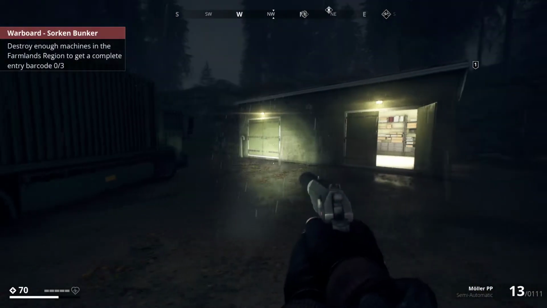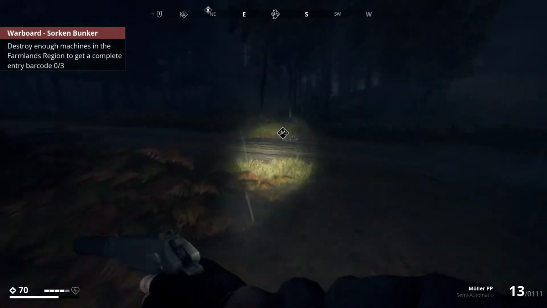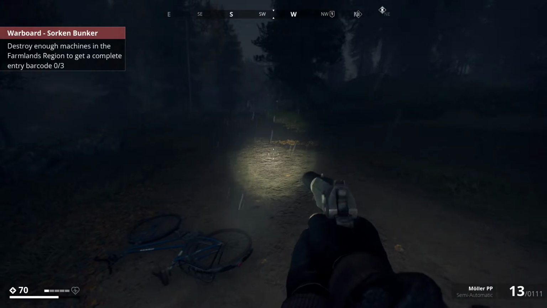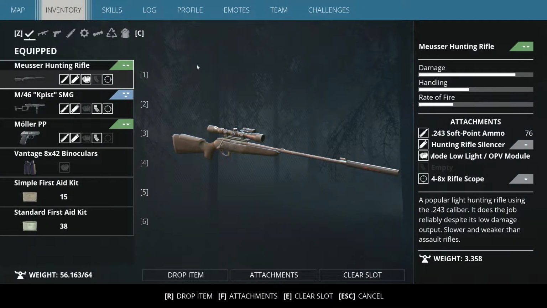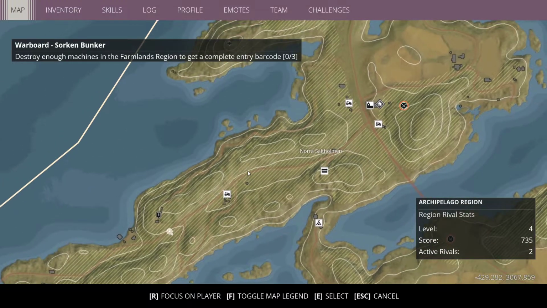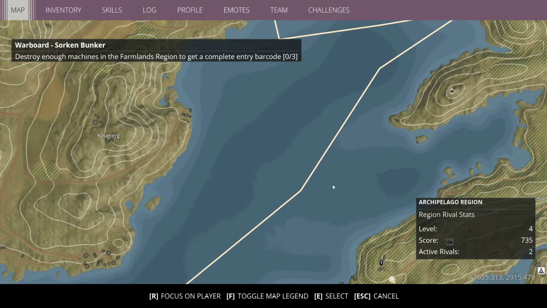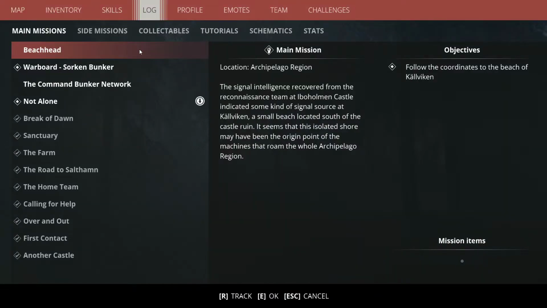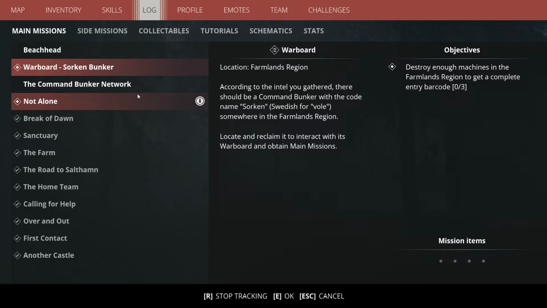Nice. Okay. I got the Sorkin warboard. I don't remember where the Sorkin is. Let's look at my log. Yeah, destroy enough machines in the farmlands region to get a complete entry barcode. So, I guess this is the one I should head for now.